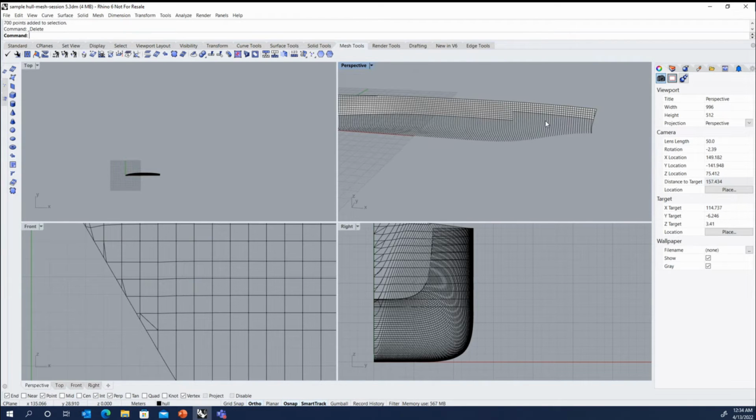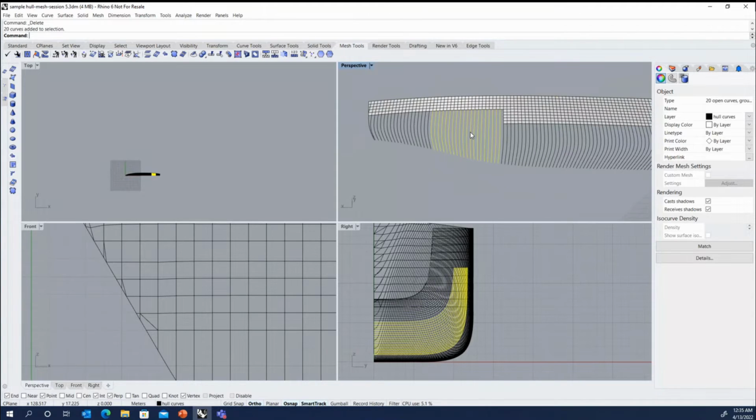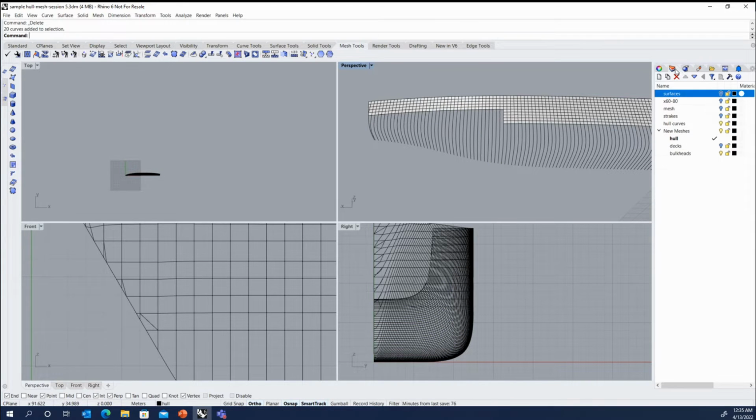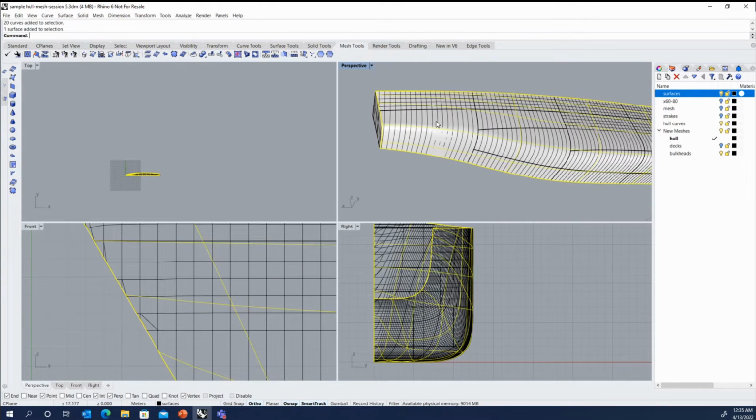And then as we work aft, at some point we need to create a division of where we want our side shell stringers and our bottom shell stringers. So this was a useful command that I used this morning that you might like. You can create a curve on surface. So under the standard toolbar over here in the curve creation toolbar, you can cascade that down, and one of the items is interpolate a curve on the surface.